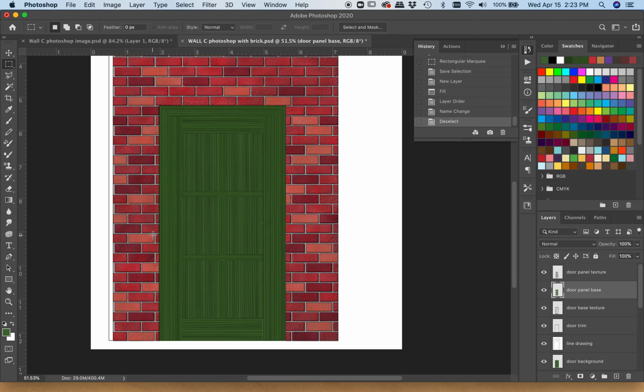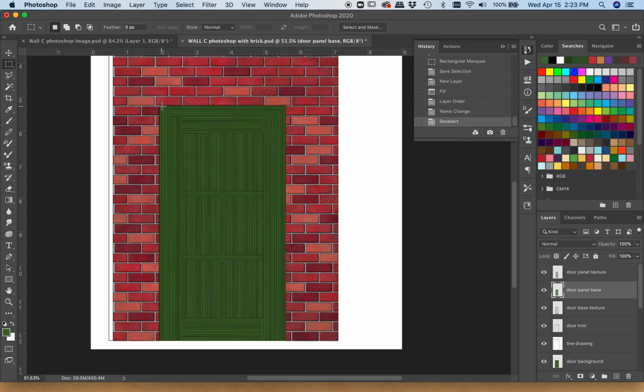Okay, welcome back. In a previous video, we finished creating the texture on this door. We have the door trim, the door itself, and then the door has some paneling built onto it. And if we left it just like this, you can tell that there's definitely some direction change in some of the texture, but we want to be able to make these panels and this trim stand out just a bit from the door itself.